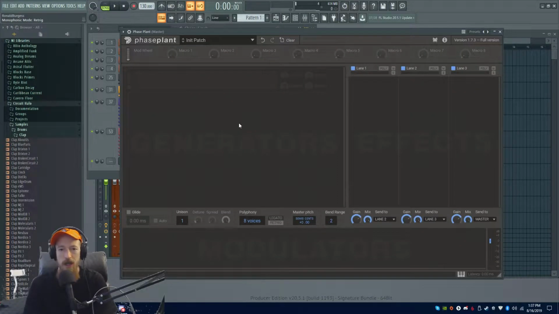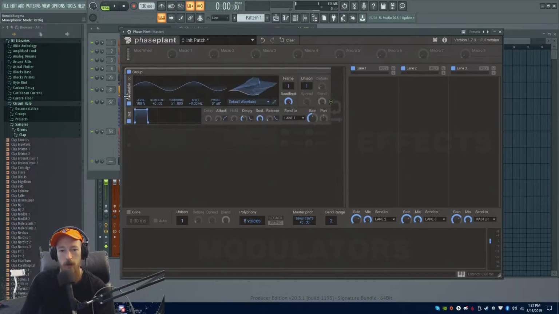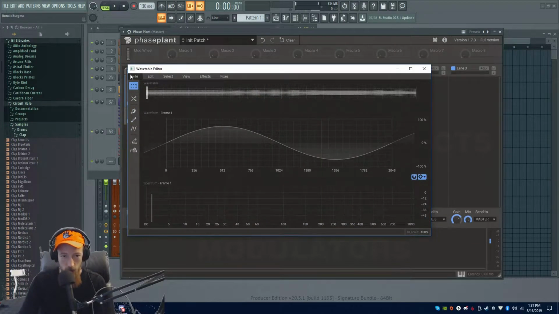So you've heard it. The basic idea behind this sound, at least where we're going to start, is making a wavetable, applying what we talked about in the previous video on wavetable creation. So let's go ahead and start up a wavetable. We start with the basic one, go into the editor, and go to a new wavetable.